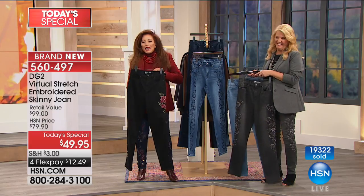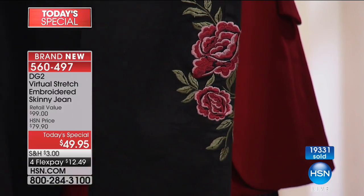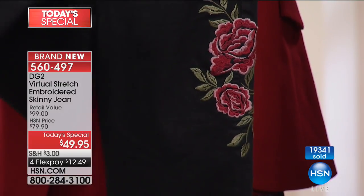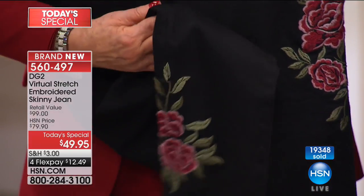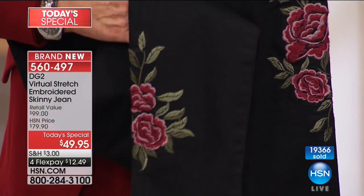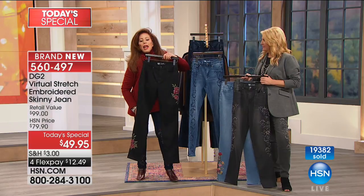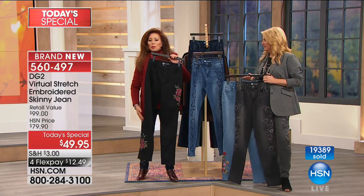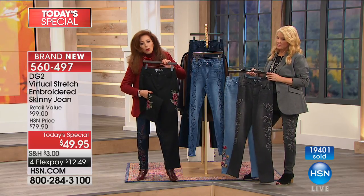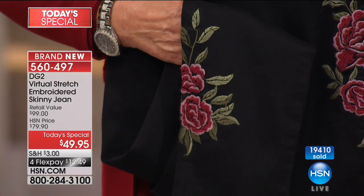No. So this one woman called in this evening, and she bought 4 of these. Almost every woman that called in bought the roses jeans. So here you are. You're up on the right hip, and you're down on the left ankle, and you do go around to the back, and it is magnificently done. And this one, the embroidery is so dimensional that it really looks so realistic. So we'll get really close up. Isn't that gorgeous? And what a great way to go in black.